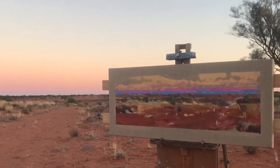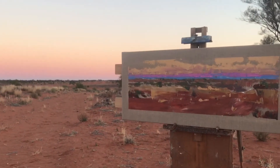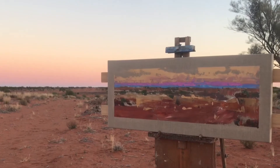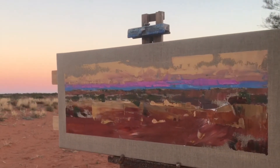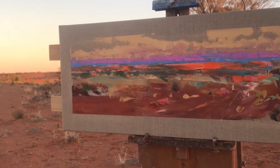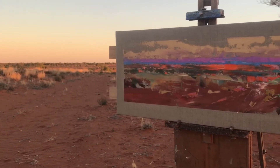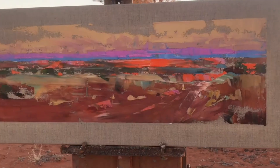This is just before the sun's risen. I've got all the horizon colours in and I've got the foreground in, just waiting for some sun to lick the distant dunes. I've got the light licking the tops of the dunes as you can see — it's just hitting the dunes in the distance, foreground's in shadow. That's what I've done.